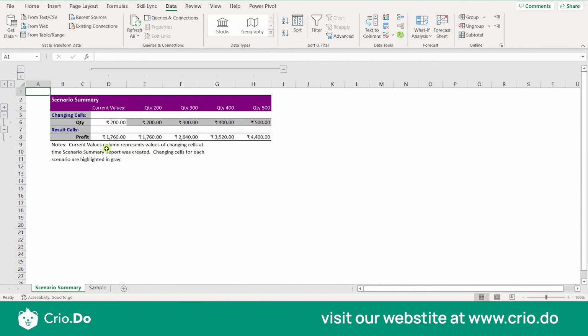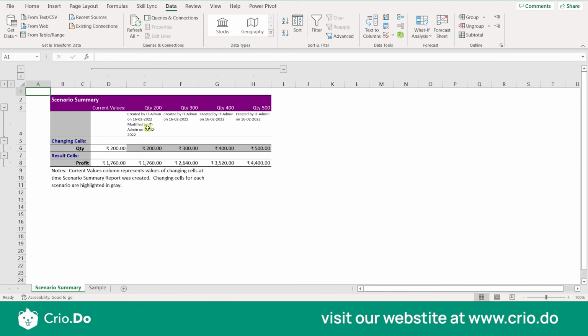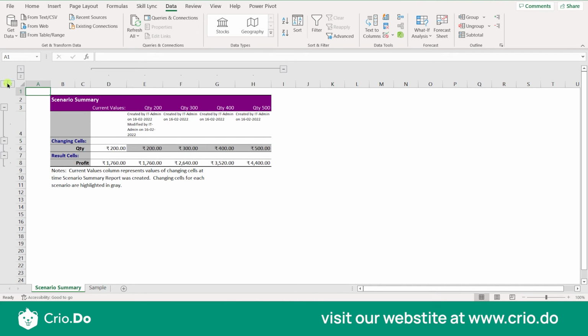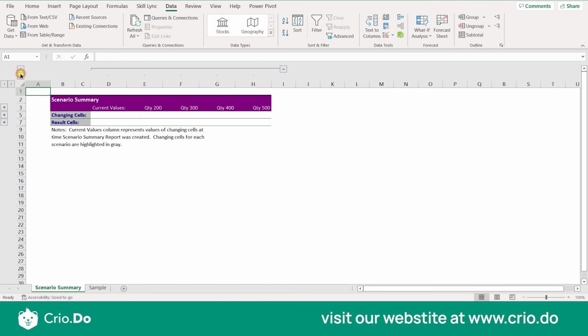Now you can see here the names you provided, that is quantity, QTY and profit. So it is now understandable for us what we have in the outputs. If you expand the selection, you can actually see all those comments provided by you. If you have some other comments, you can see that as well here. In fact, we can go with this 1 and 2 as well, that we understood already in the grouping. The same we can do here as well. So this is the scenario summary with us. By default, we are getting this kind of formatting, provided by Microsoft Excel. You can make some more changes according to your choice.